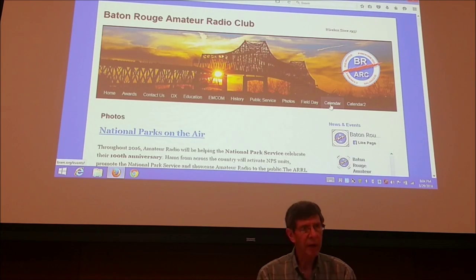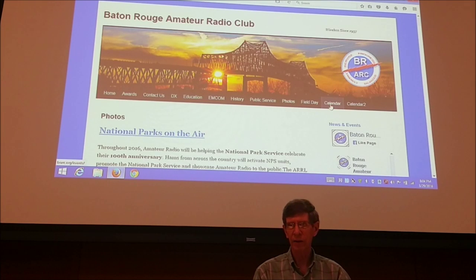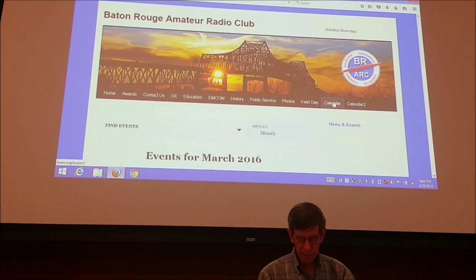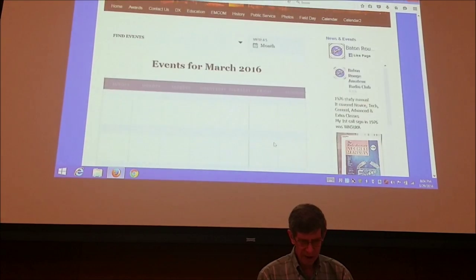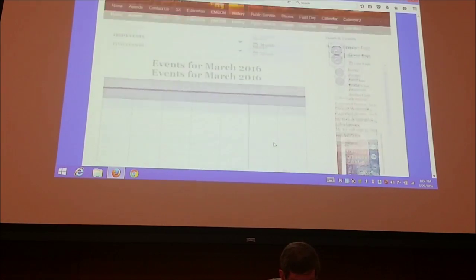And I've been experimenting with a couple different calendar options. There are bunches of, if anybody knows about WordPress, bunches of plugins that you can add to it. And there were two popular ones for calendars. The first one I tried, I liked pretty well, but it has a bug that's appeared, and I'm following that in the forums right now.